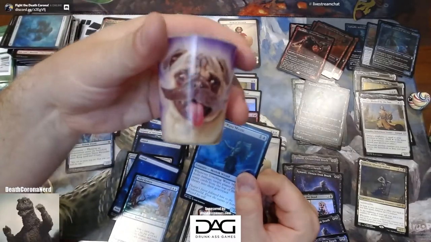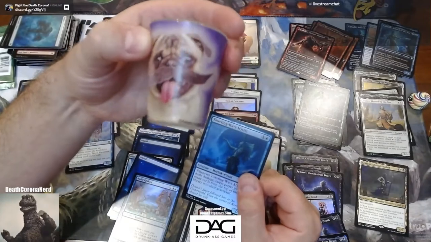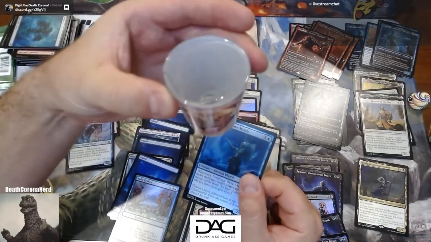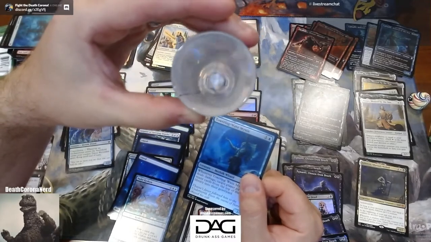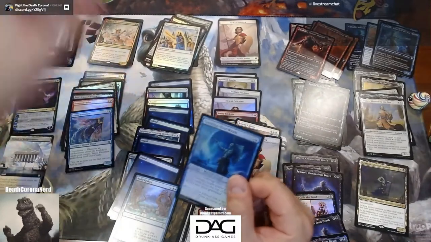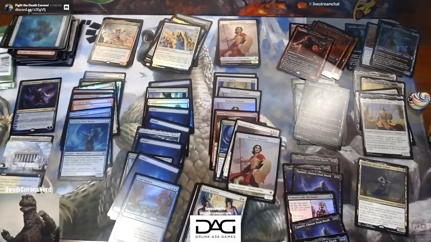What we're doing, shot glasses out of night. Pugs with tongues. Adorbs. Totes adorbs. Still got a little juice in there. Alright, drink for merfolk. Do that.